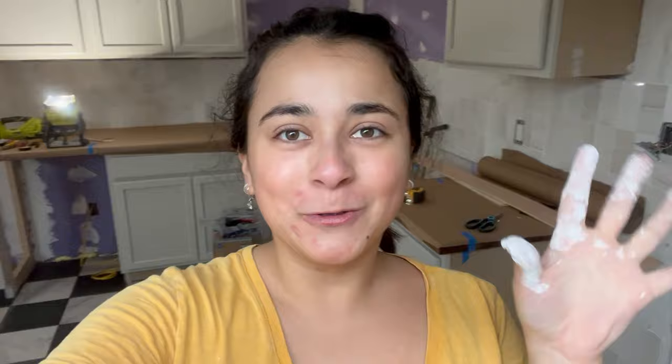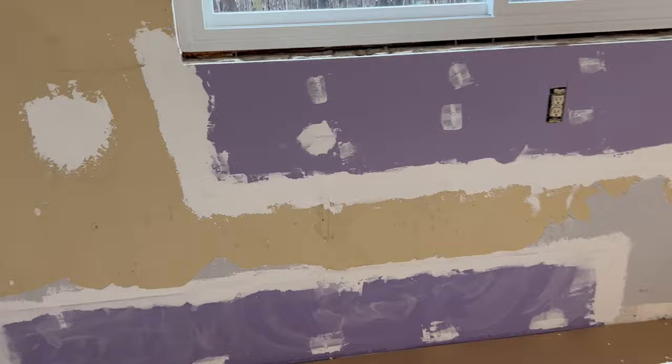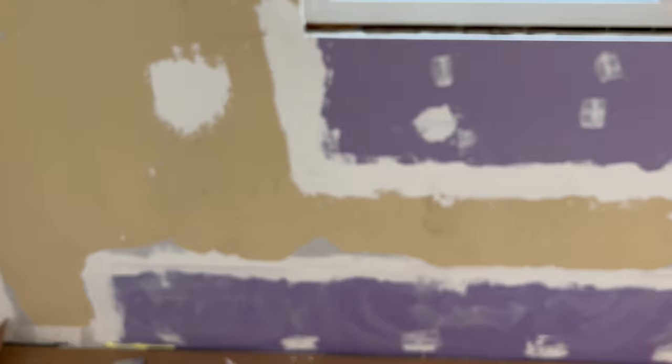It is daytime now so I can show you what the backsplash looks like — it is so beautiful. The little stickers disappeared from the tiles. We were so scared they'd be drawn on completely but they all went away. It's all grouted and sealed. It is so perfect — you can see all the different colors. Today we're going to be skim coating this entire wall. You can see how bad the texture is, and we also have a bunch of different pieces of drywall that we had to install because of the damage.